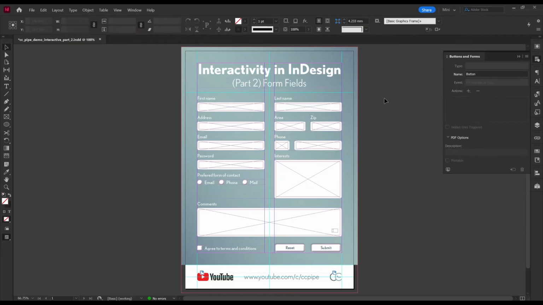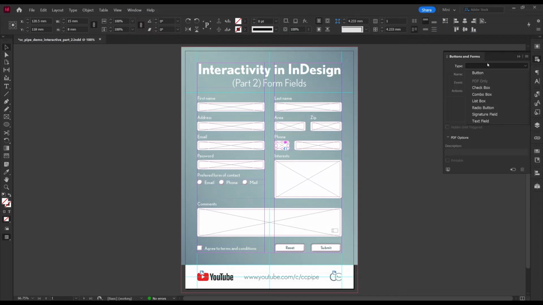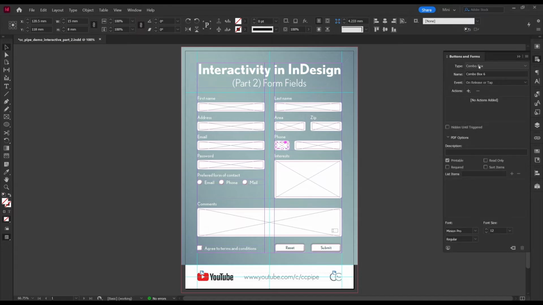All right, let's try some different form types. Over in this box, I want area codes for phone numbers, and I thought a drop-down list could be nice. So we'll select it and go over here and choose type combo box. And there's also a list box that's kind of similar, but that one doesn't give us a drop-down list. And our options look pretty similar, except for this list item field. And here we can now type in what we want in our dropdown. And I'll start with a default value, something like this, and just add it on the plus. Now let's get some area codes in there, and I'll speed that up a bit. There, now we have some examples. Then we also need to set our font once again. And that's the combo box.